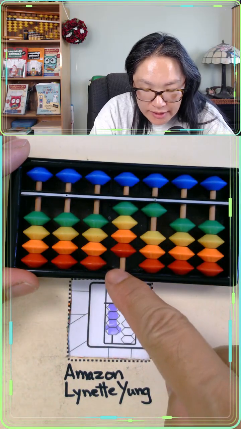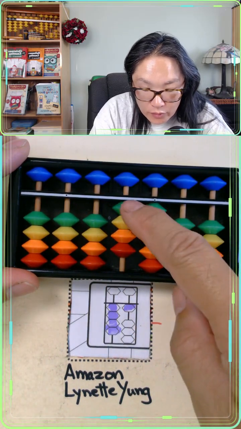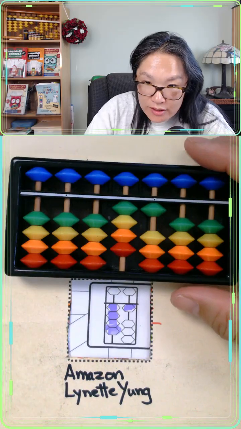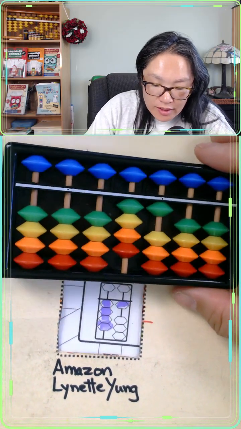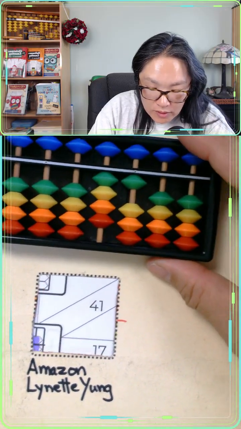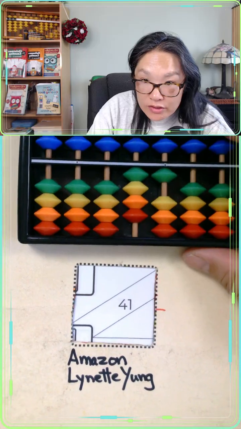Thank you, some old guy. Yes, it is 41. We have 1, 2, 3, 4, and then we have 1. Thank you, Jeremiah, for the share. I appreciate that. So that is 41. Well done. So 41 looks like that, just so you know.